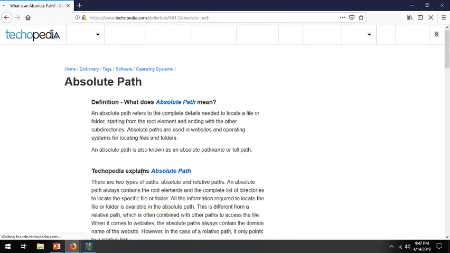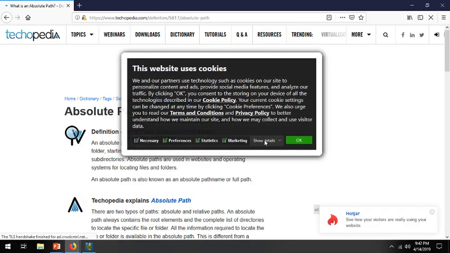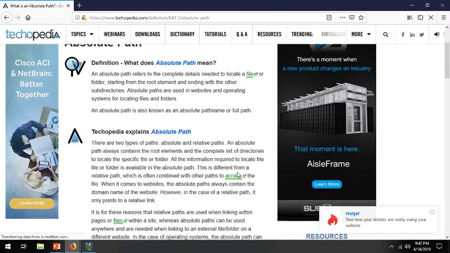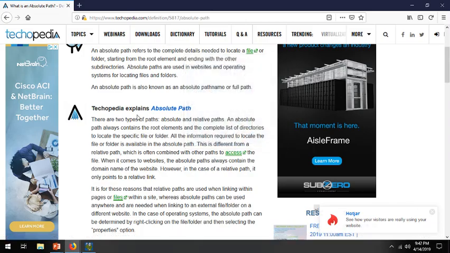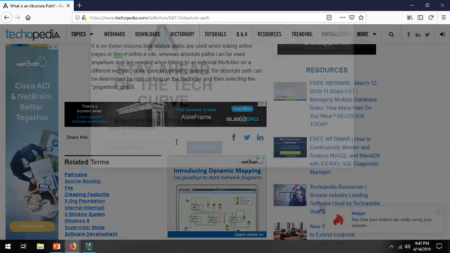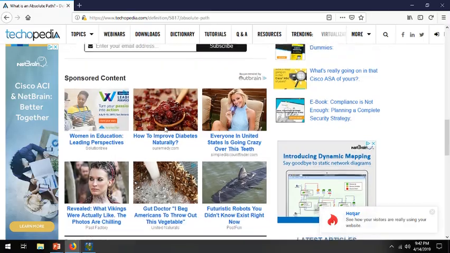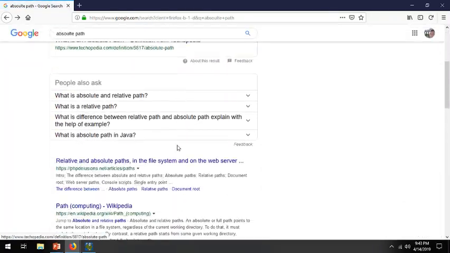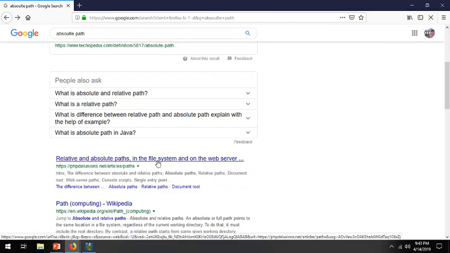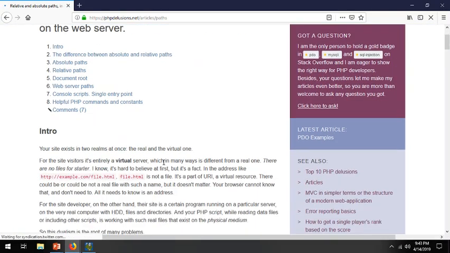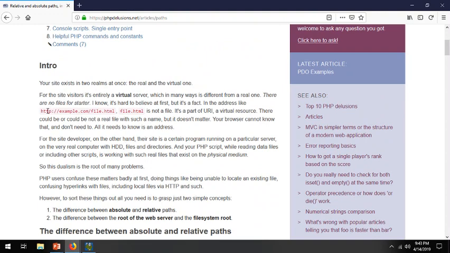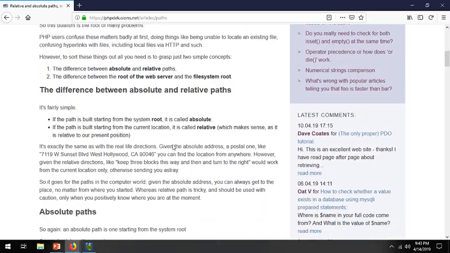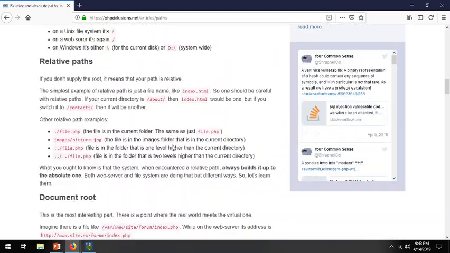There's relative and absolute. Let's look at an example. Right here, for example, this would be an absolute path, whereas this would be a relative path.